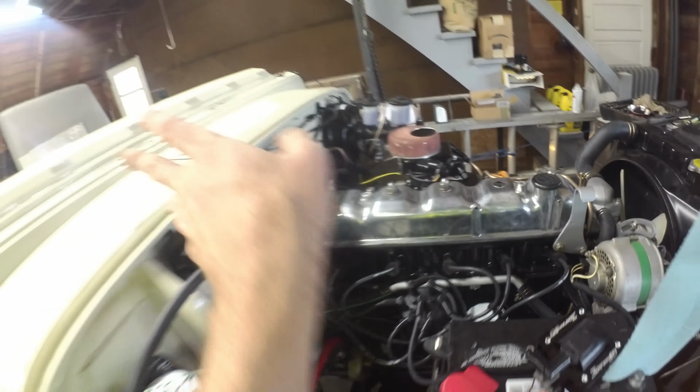We'll kick the key on, sniper should fire up. There she goes. Got ourselves a heater fan, high low, which is nice. You can kind of see them hiding back there. Those are your dash lights. Left blinker, right blinker. Those are working out back. You can kind of see them blinking away.